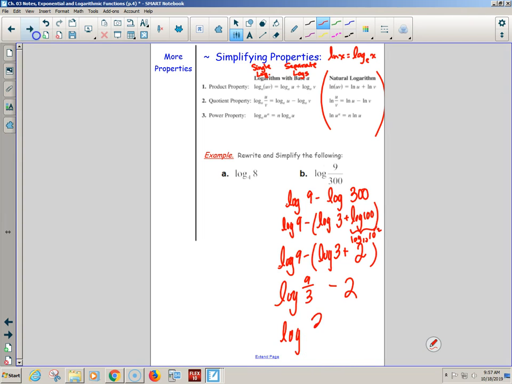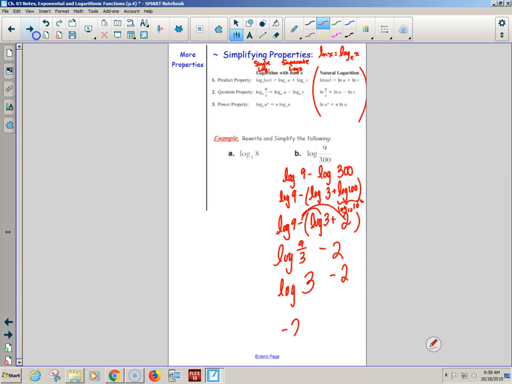It's a common log. Wait, why is it a minus 2? Because it was in the denominator. So the final answer is negative 2 plus log of 3. Wait, why would I write the negative 2 in front? It was fine at the end, wasn't it? It might look like it was log of 3 minus 2, like you're supposed to bring them in, but I totally cannot. It is a separate constant being subtracted. So whenever I want to avoid confusion, I write it in the front so I show, no, it's separate, leave it separate.